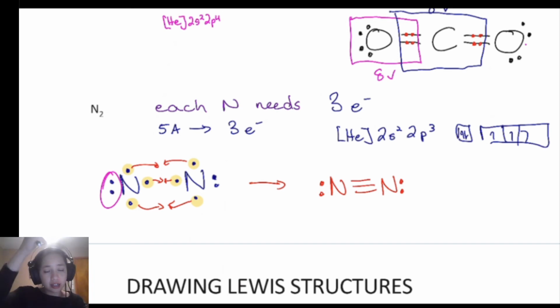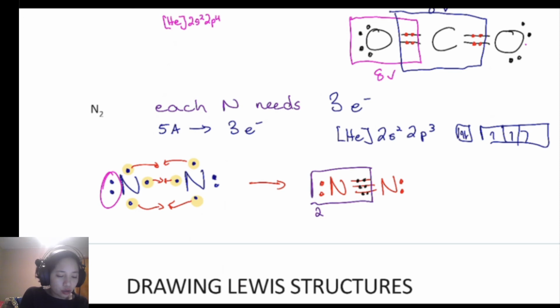Because remember how we said that the strength of bonds increases and they get shorter when you go from a bond order of 1 to 2 to 3. All right, and so again, let's check our work. There are 6 electrons total involved in bonding here. So if we want to ask ourselves, is nitrogen's octet fulfilled? So 2 plus 6 equals 8. Yes, fantastic.